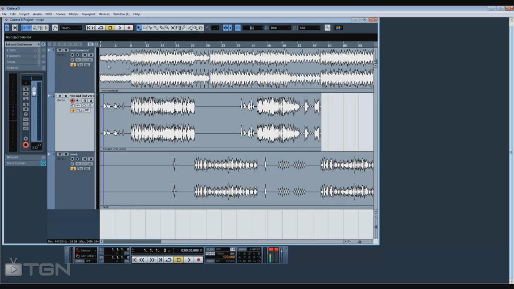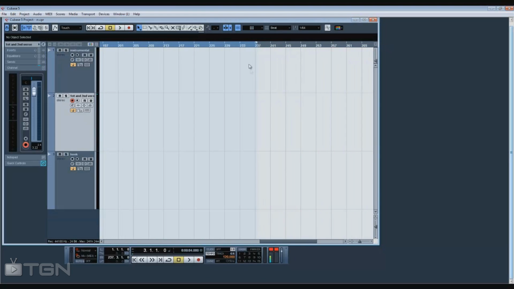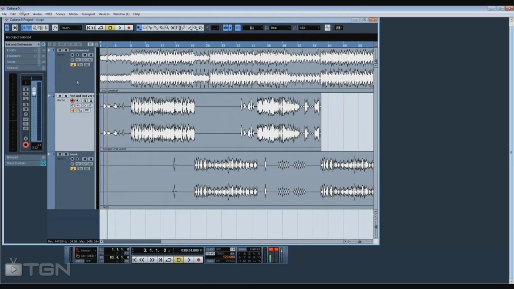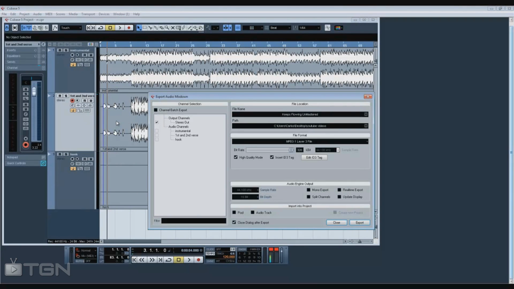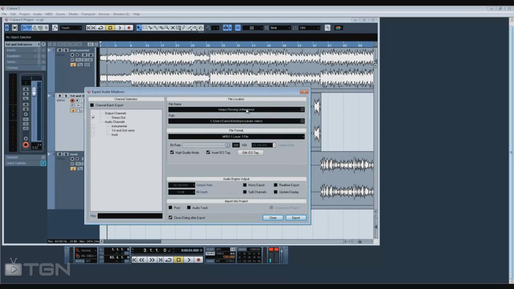And the way to set the locators is you click P on your keyboard. And you see this little blue thing that just opened up right here on the side. You're going to go ahead and drag it all the way to the end of the song. So wherever the song ends, you're going to drag it to. So let me drag it here. Then once you drag it, you're going to go back to File and go to Export and then go to Audio Mixdown.